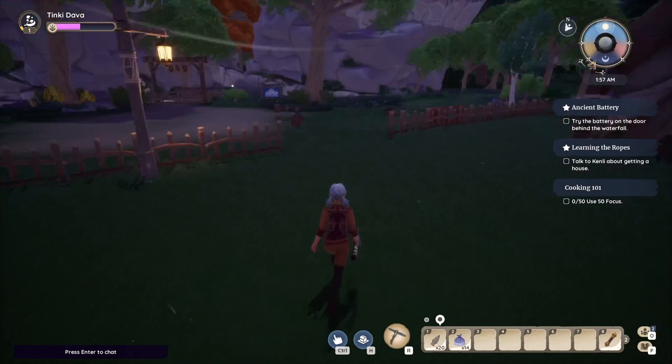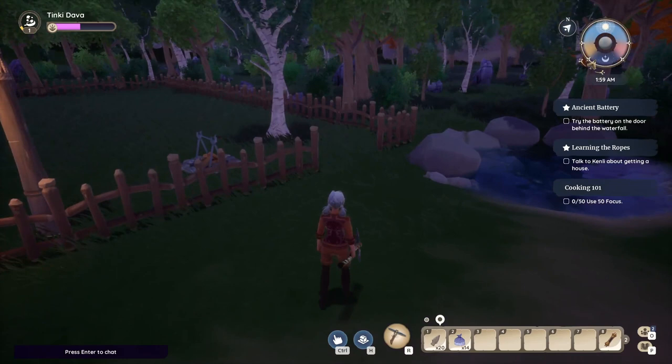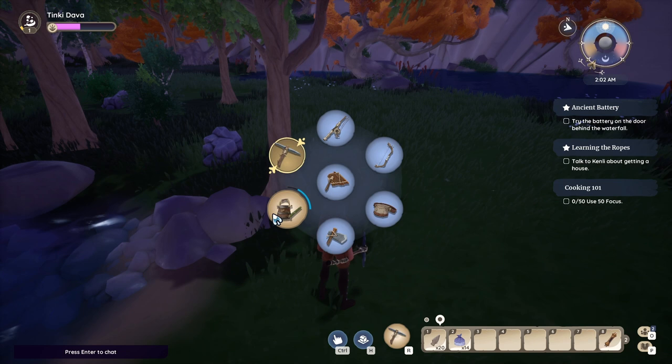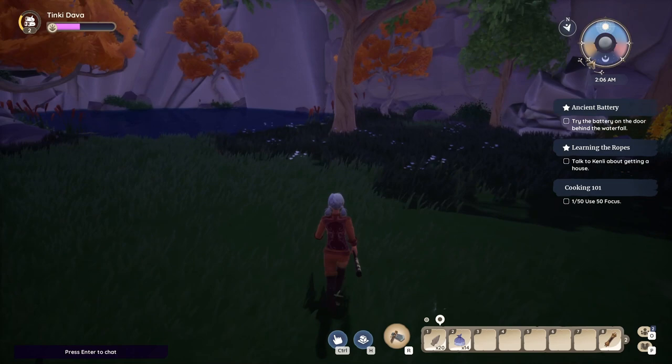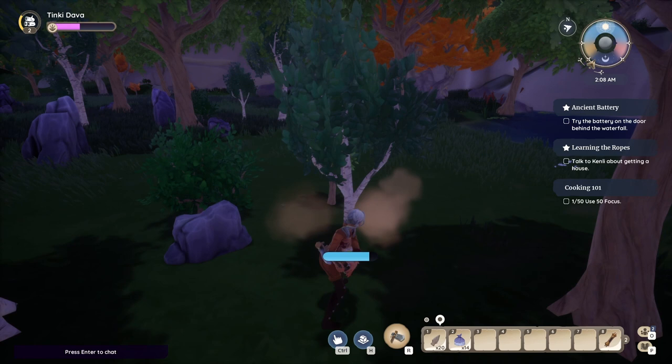Okay, well, how do I do that? Do I maybe do that by chopping down this stuff? And is my house someplace other than near my plot of land? Okay, so I chopped something down and I picked it up, and that got me 1 focus.